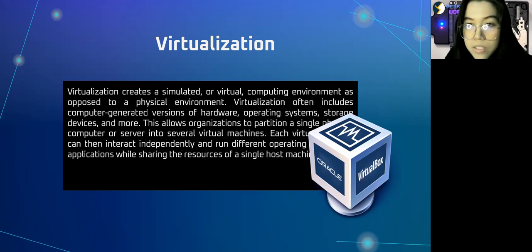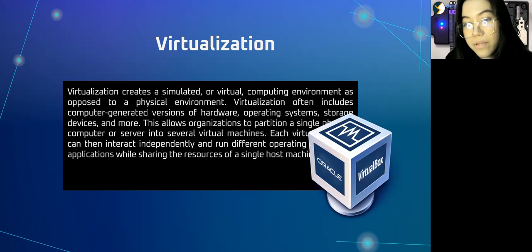What am I saying? For example, your computer's operating system is Windows, and you wanted to try Linux. In order for you to try that one, you must install Linux on your device.